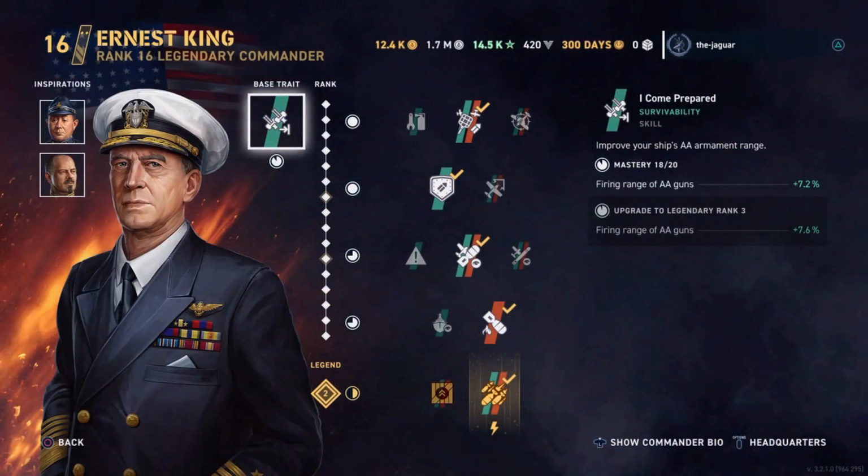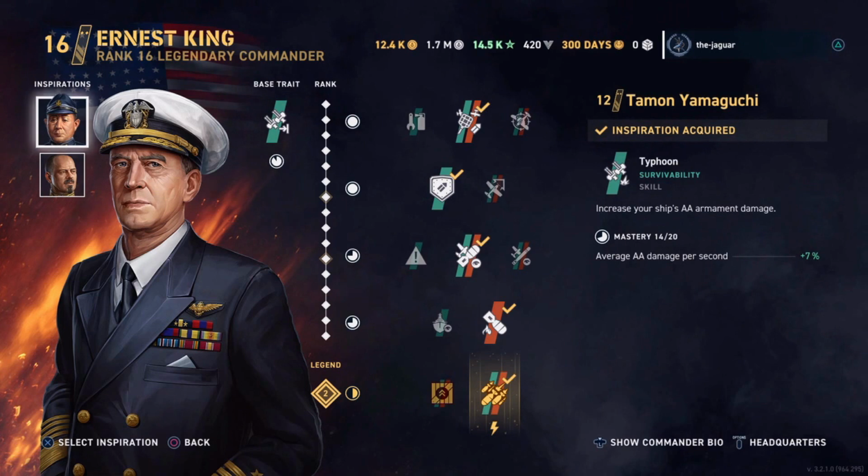It's Ernest King. His base trait is I Come Prepared. It improves your ship's AA armament range. First inspiration is Yamaguchi. He increases your ship's AA armament damage. So between the two, you're getting the most out of your AA.